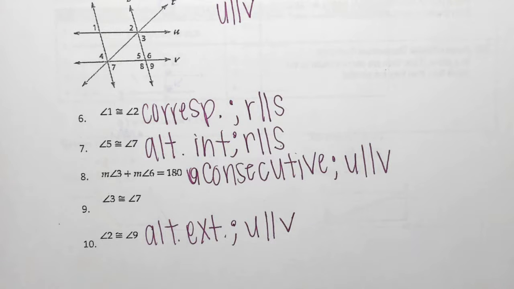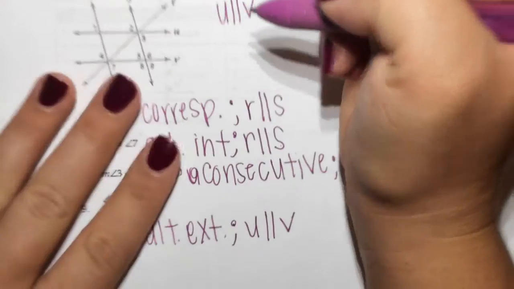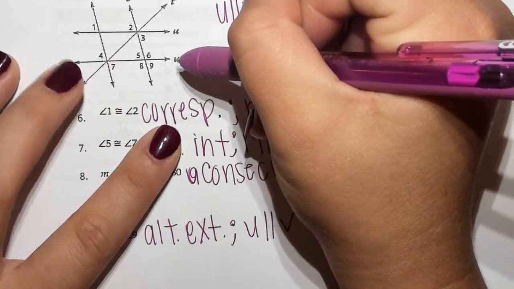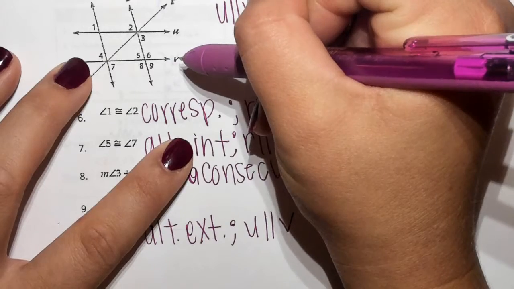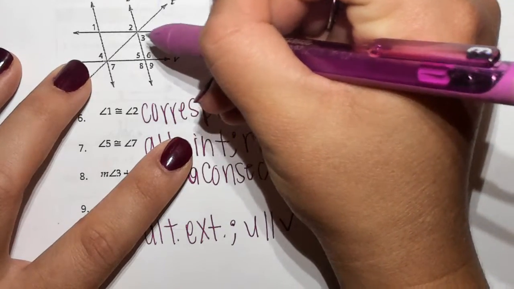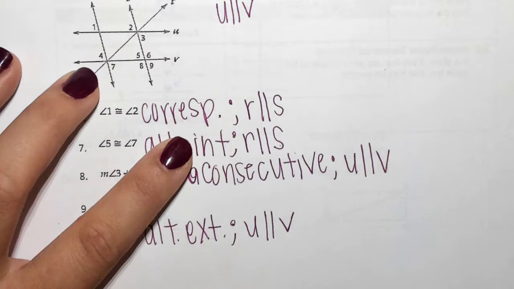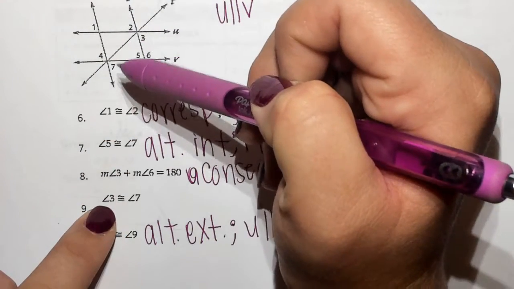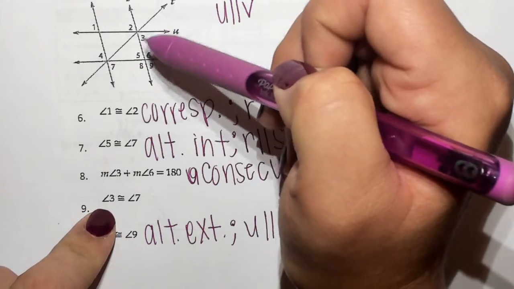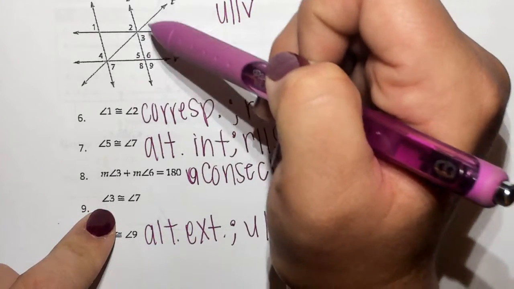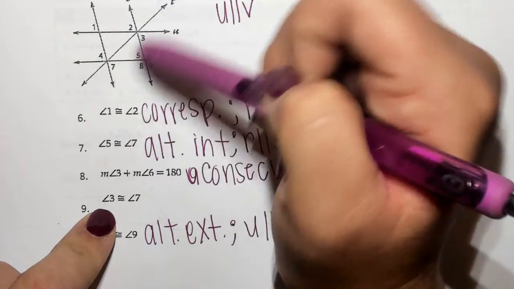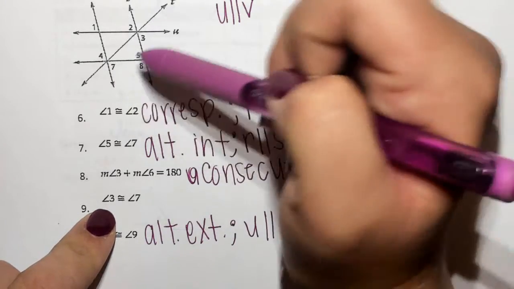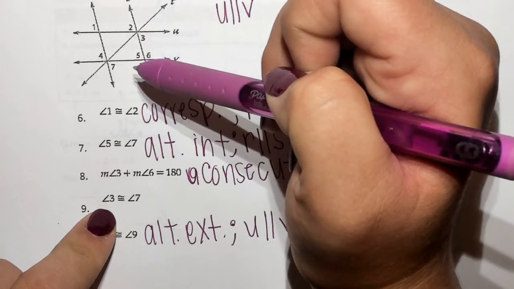Here's the thing with 9. If I know for sure U is parallel to V, then I can say 3 is congruent to 9 and 9 is congruent to 7. But now I don't know they're parallel and I'm having to prove that they are. So just stating that 3 is congruent to 7 does not determine it, because do you know a relationship that looks like this off the bat? No. So if you see one of these that you do not recognize straight off the bat, then it's probably not possible. Okay?